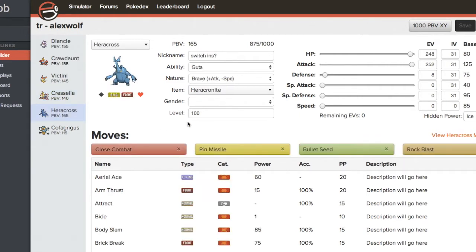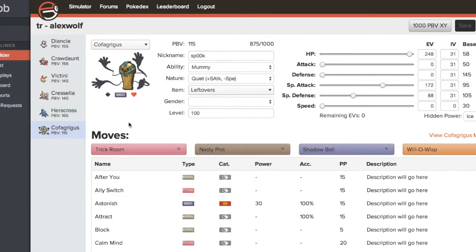We also have our Guts Heracross right here, which is actually our Mega Heracross, with Close Combat, Pin Missile, Bullet Seed, and Rock Blast. And last but not least, we have Spook the Coffagrigus with Trick Room, Nasty Plot, Shadow Ball, and Will-O-Wisp.